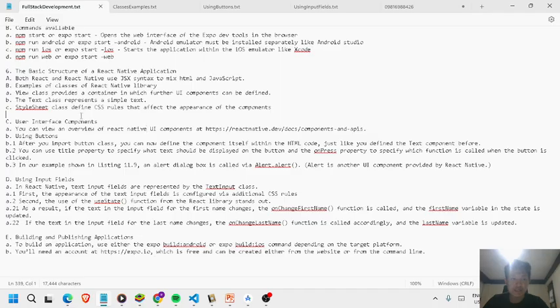So here we will just skip that and focus on the nuance of the structure of React and React Native. There are some differences with HTML and CSS when it comes to React and React Native.